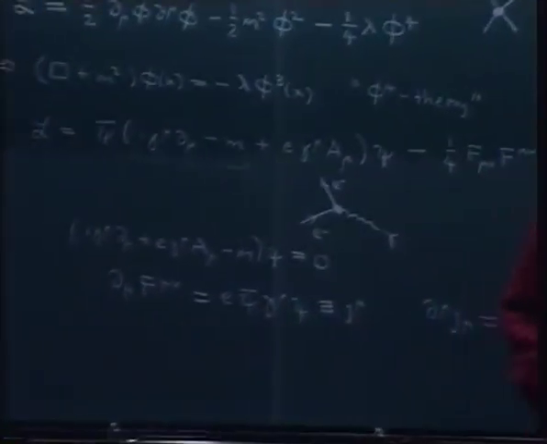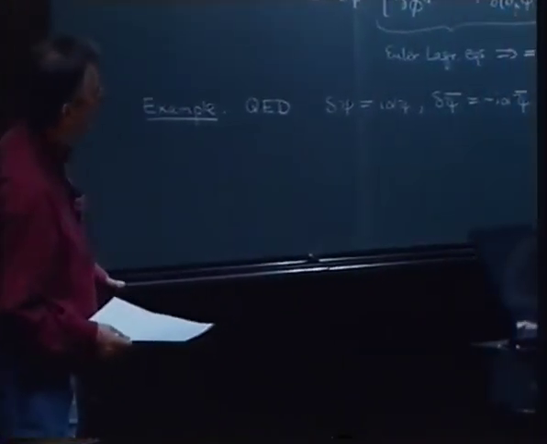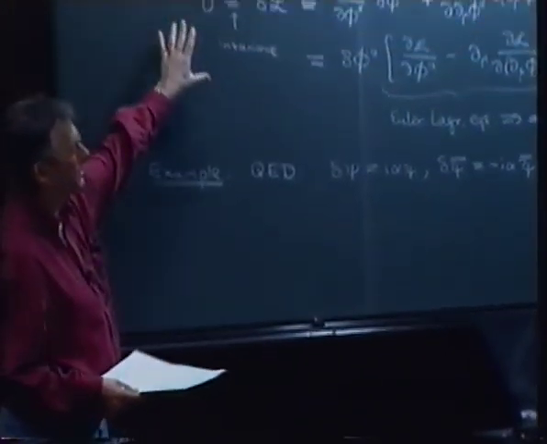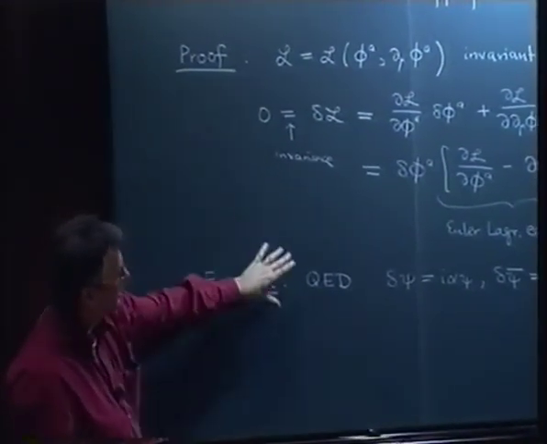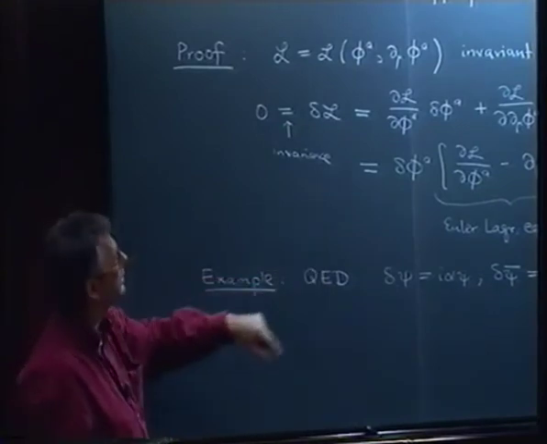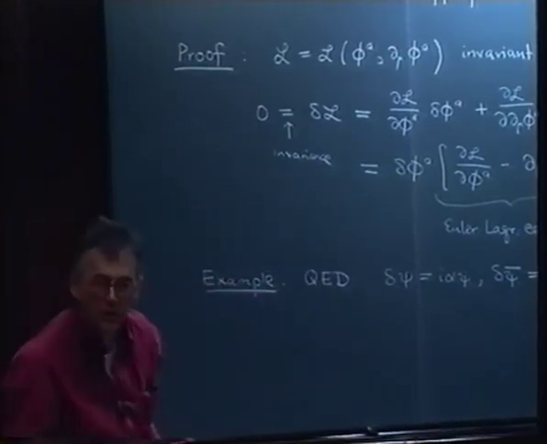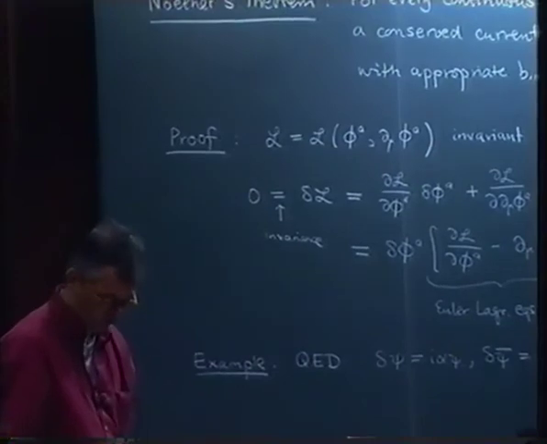So I've recovered the well-known statement that in this theory we have a conserved current. And this was just to illustrate how the proof of this statement works in the case of the Dirac Lagrangian, but it's a very general statement. It's also true under much more general circumstances.